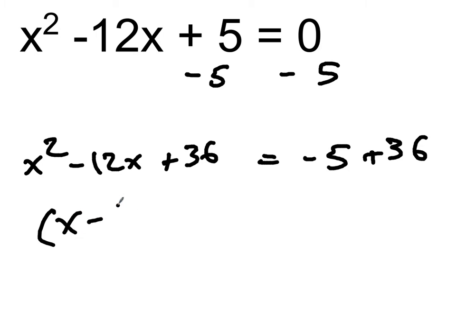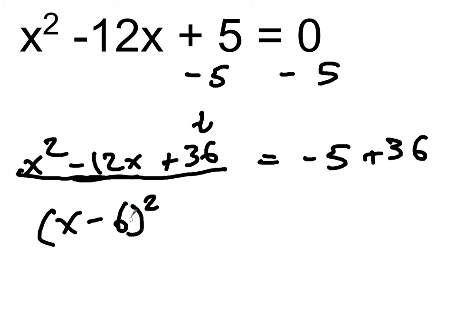Alright, now this factors. It factors to x minus b over 2 squared. We did this term divided by 2 squared to get 36, so that's the term that goes here. So b divided by 2 is the term that always goes here. You can check that x minus 6 times x minus 6 does give you this entire term. But in order to complete the square, you divide b by 2, you square it, and that's what goes here. And then the b divided by 2 value is what goes inside as your factor.